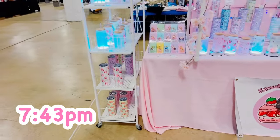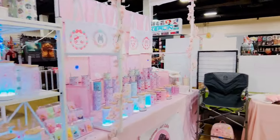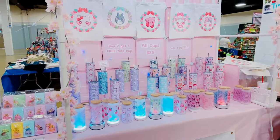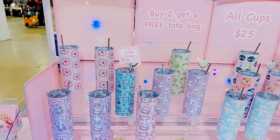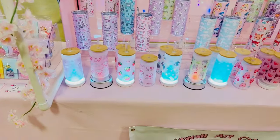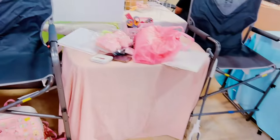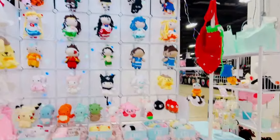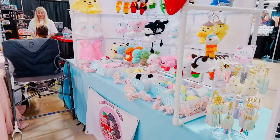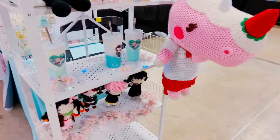It's 7:43, almost the end of the con. We have about 20 minutes left and this is pretty much what my booth looks like — it more or less looks the same. To be honest, I didn't really do so well. It could have definitely gone better, but it's only Friday. I think it will definitely pick up on the weekends — cons are always slow on weekdays. The Blue Gamer Cup did really well today, better than I expected, and I only have one more left. The Ghost Cups and Pink Gamer Cups were pretty popular too. Most of the vendors had a consensus that it was pretty slow, and a lot of people said they only had like two or three sales the entire day — we've been here from 3 o'clock to 8. I'm a little bit concerned, but hopefully things go a little bit better tomorrow. We have two more days left, so let's finish off strong.